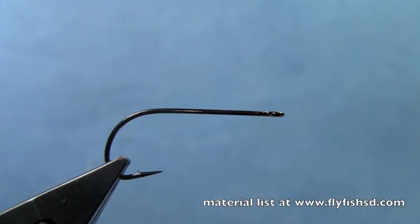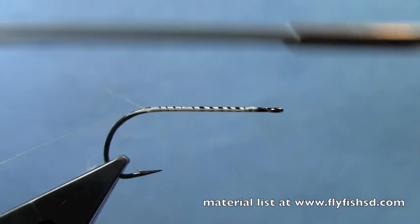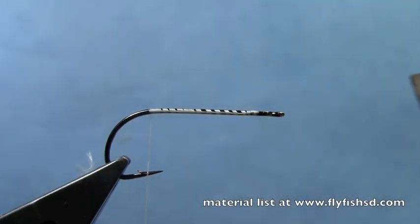First I'm going to tie the back end of the fly. I'm just going to tie a basic version of this - it's all open for experimentation. I'm going to start with a stinger hook in the vise. This is a Mustad stinger hook. You need to make sure you've got a hook that's got a large enough eye for that articulated shank to go through. This particular Mustad hook seems to work quite well - this is a size 2 C52S.